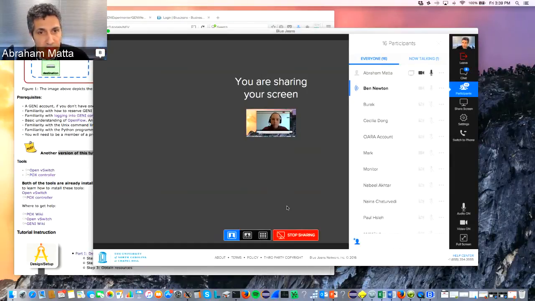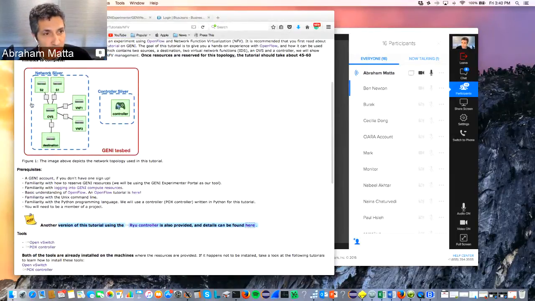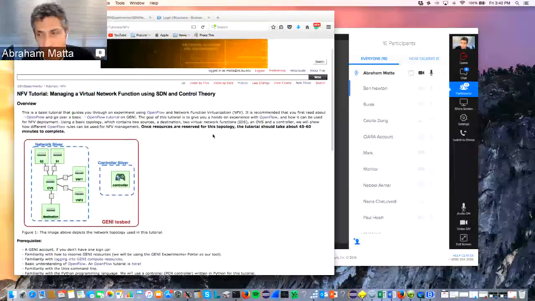It takes a little bit of time. Of course, it takes time also to reserve the resources. So I'm not sure if any participant already reserved these resources. So we have this host, OVS switch, and we have 7 virtual machines, with 6 and 7 the controller. So you need some time to reserve resources and go over the tutorial. It takes about an hour or so.